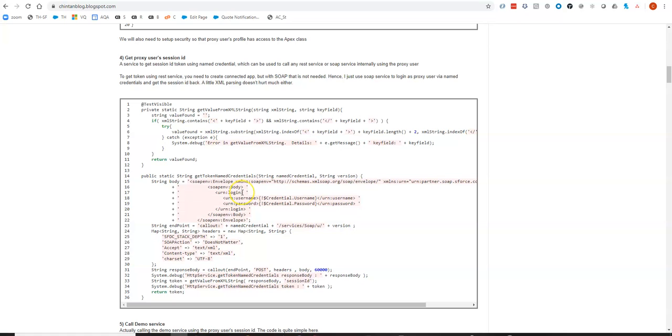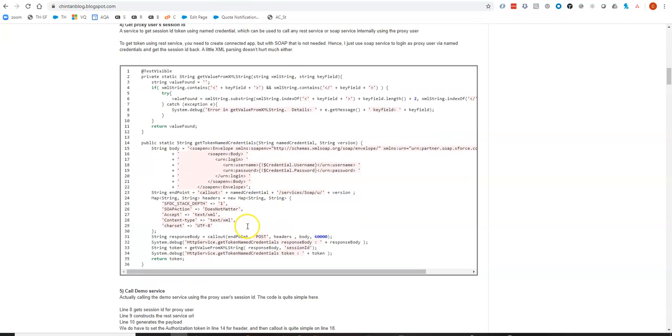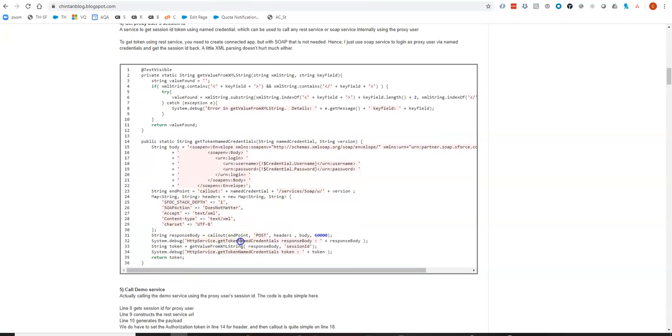So why bother with all those things and just save the username and password in the named credential and then just make a SOAP call, so we don't need to create a connected app. And once we get the SOAP response back, we can parse the body, as shown in line number 33, which is the method over here, which will just give us a session ID.